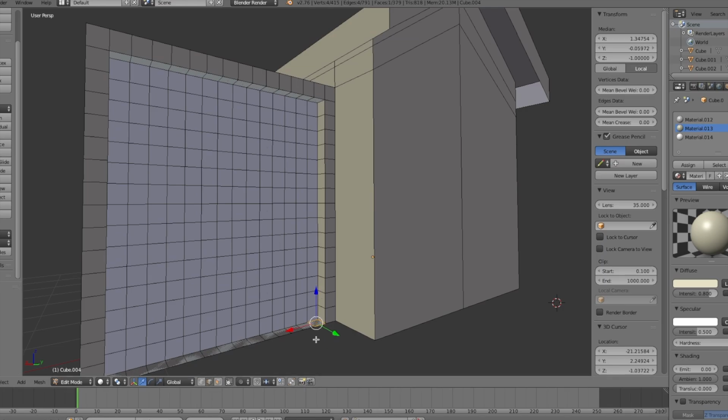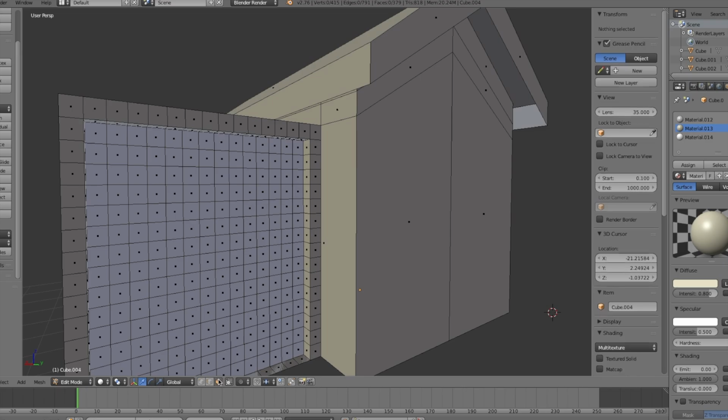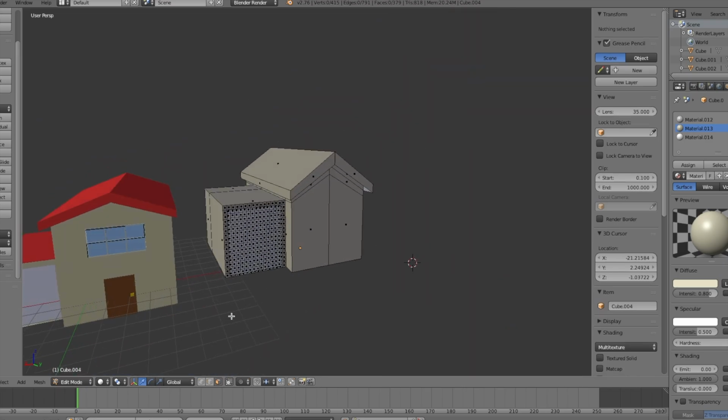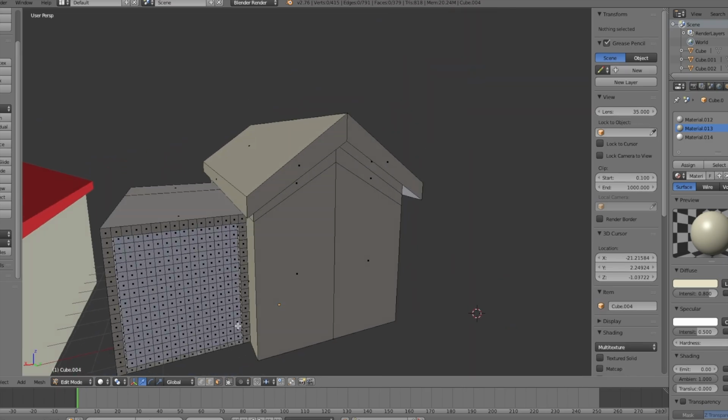If we selected it like this and I extruded in on the Y, it's not going to extrude it actually in. So what you're gonna want to do is do a loop cut and slide right here, and then you can take this whole face and just push it in, and it won't actually take the rest of this with it. But I don't really care about that. It's not really important to me. So I'm just going to leave it as it is. It's also nice to have because it's like a little bump when you go into your garage.